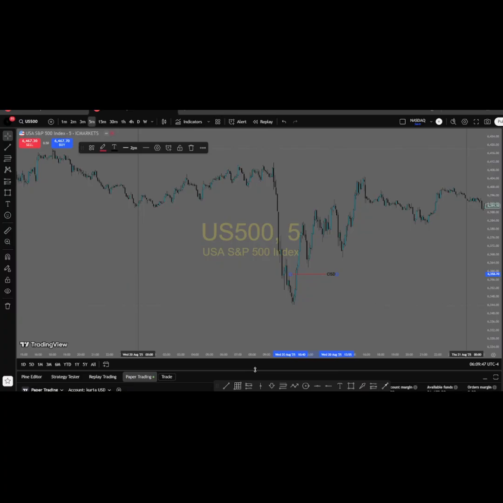As I have told you, I have two forms of entry. I take one or two positions aggressively, and then if we retrace, I will add more positions. But price sometimes moves so fast, so I like to take the opportunity and go in as fast as possible and as aggressive as possible with one or two positions only. And then I can add my third and fourth positions after we retrace inside that range. But what if we don't get that retracement? I had already taken the two aggressive or the one aggressive entry.